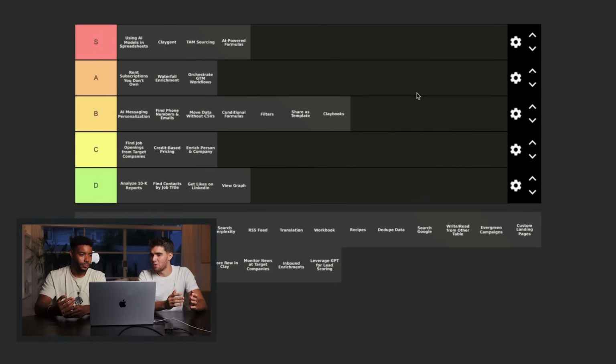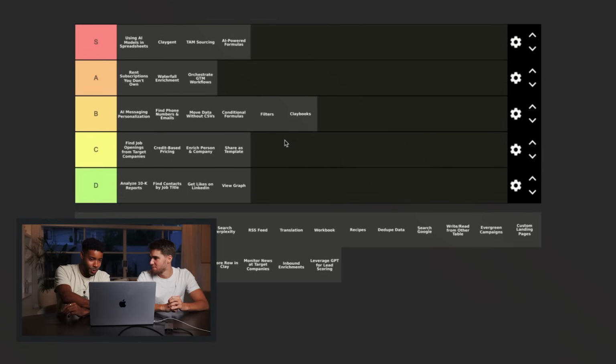But then, Clay tried to solve that problem of templates being a bit hard to piece together with these Claybooks, where they're usually attached to an influencer. This is one of my favorite plays to do in Clay. I think it's also cool in theory, but what are your thoughts on the execution in Claybooks? Yeah, so let's put the shortest template as C because I actually agree with you.